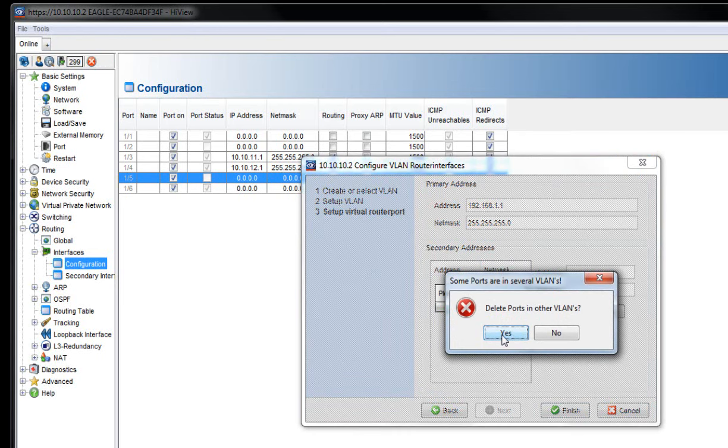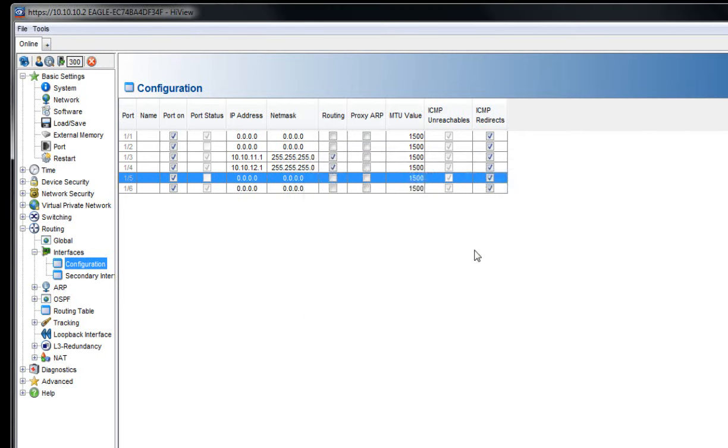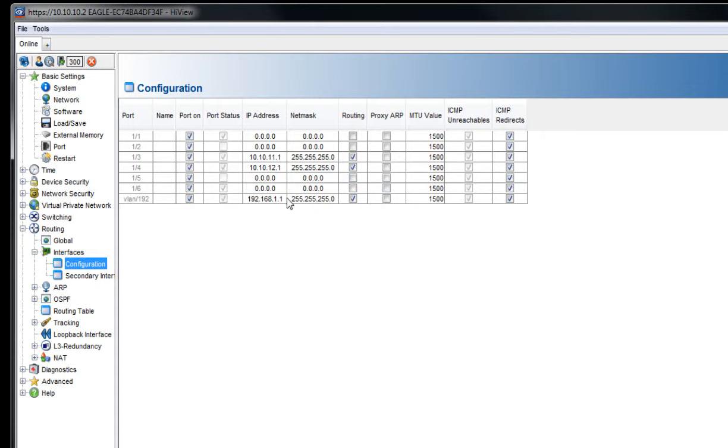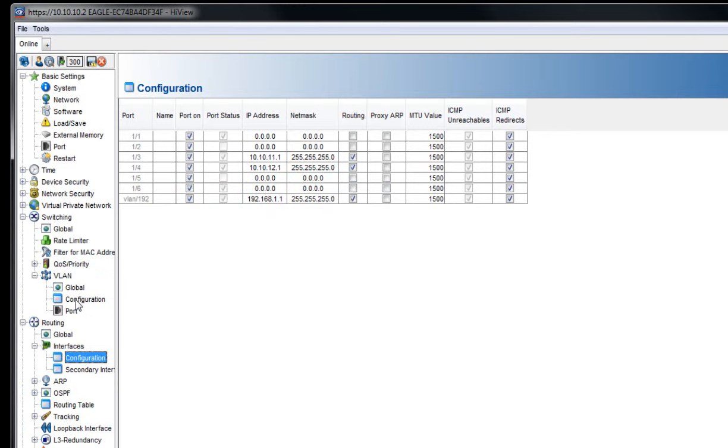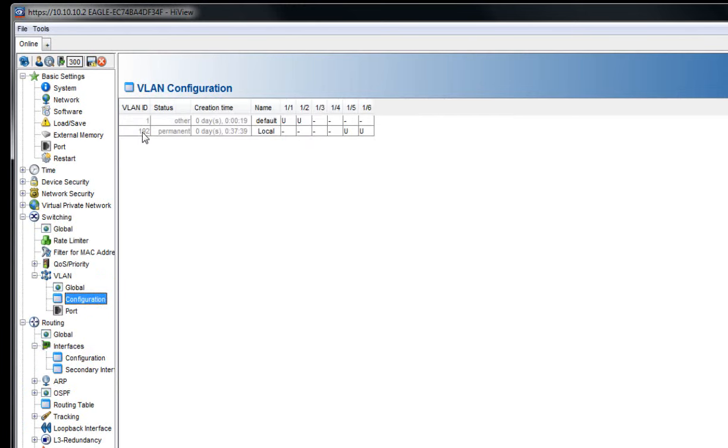And then we're going to hit finish, and I'm going to go ahead and delete the ports in other VLANs, so that these only talk through that 192 VLAN. So to make sure that all of this took, I'm going to do another quick reload. And I'm also going to go to my switching VLAN and look at my configuration.